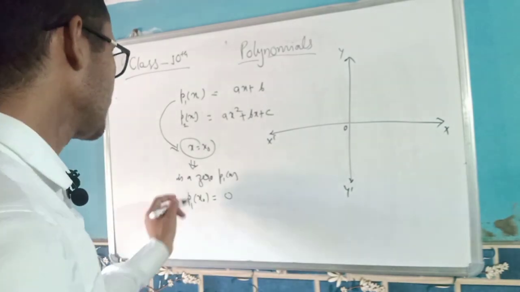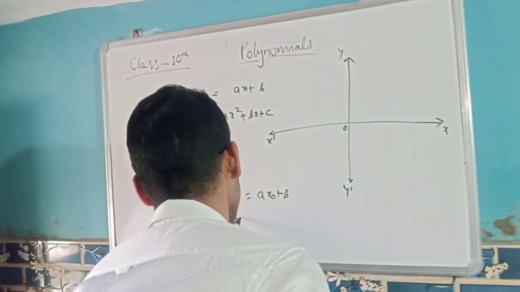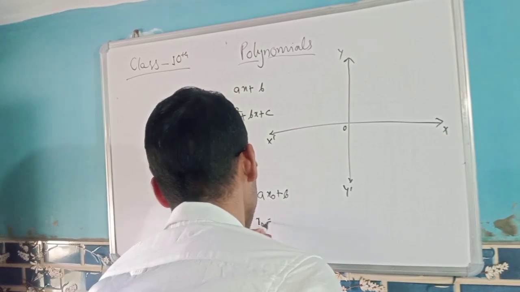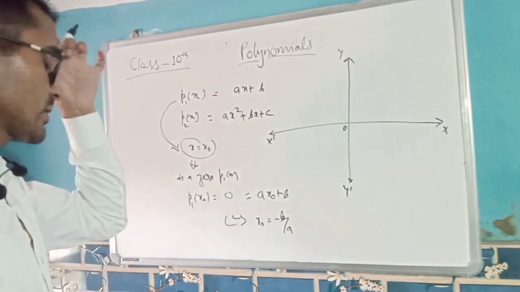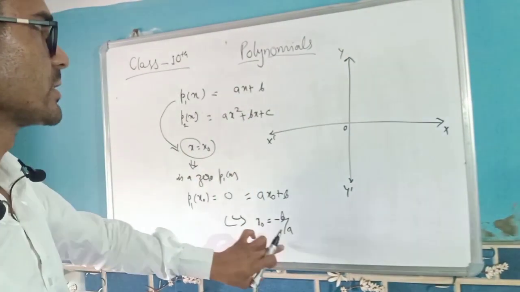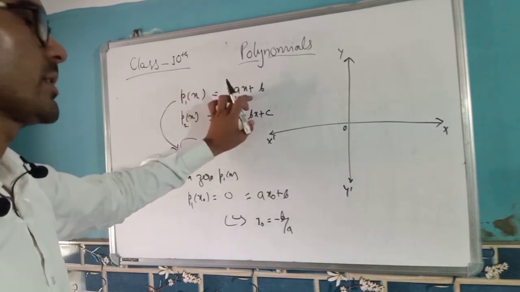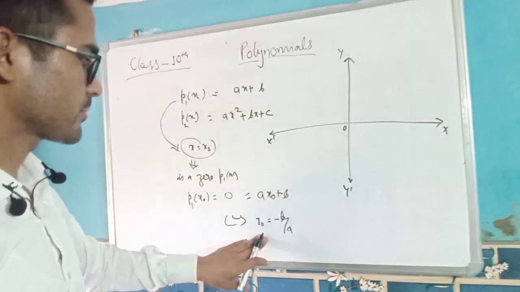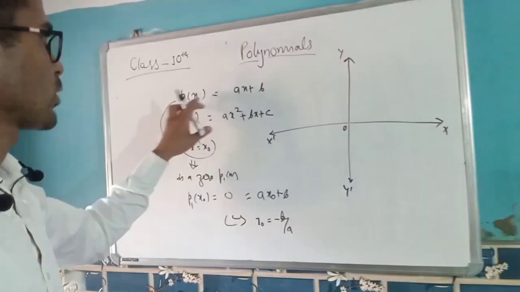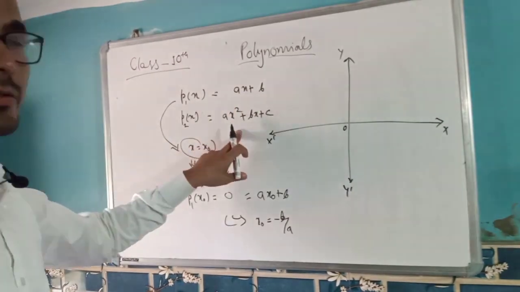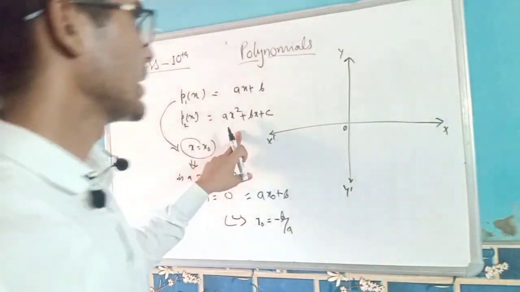0. So in this fashion, if I put here, I will get from here x0 equal to minus p by e. So this is the value of x which will make this equation equal to 0. But what does it mean? Okay, I found what the zero of this polynomial is. Same thing I can get for this. Okay, but what does it mean?